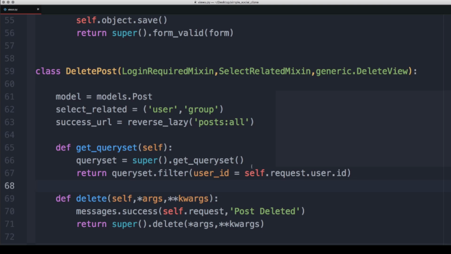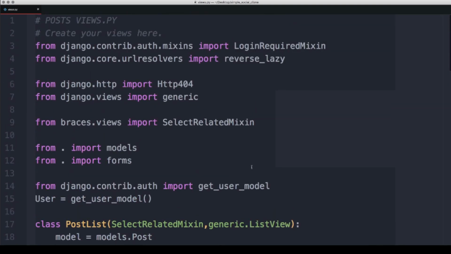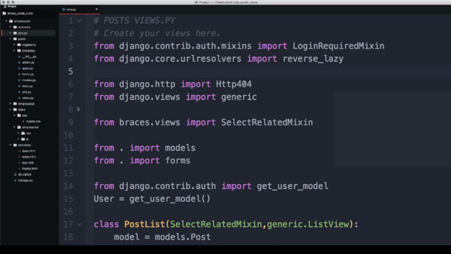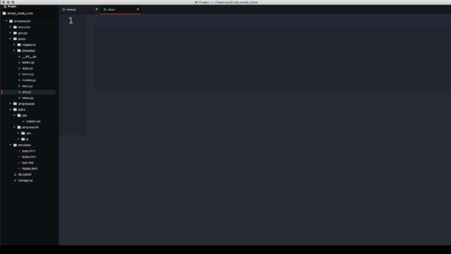So that should be everything we need for our actual views.py, and what we need to do next is link them up to our URLs in our posts app. So let's come over to the posts folder, open up urls.py here, and then fill out the URLs we need.